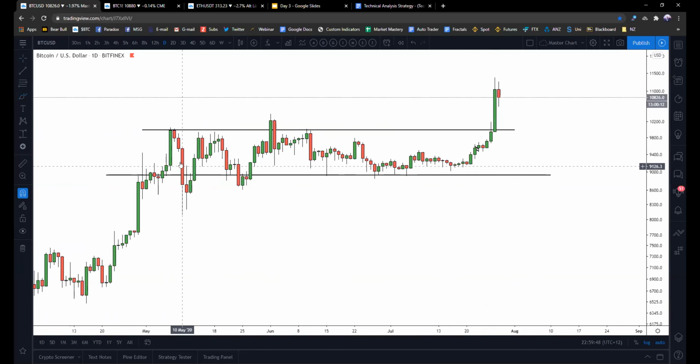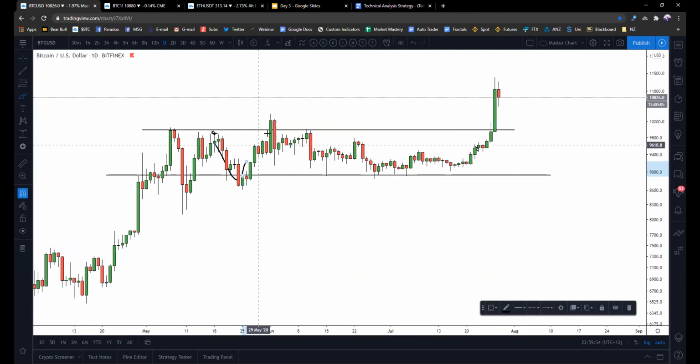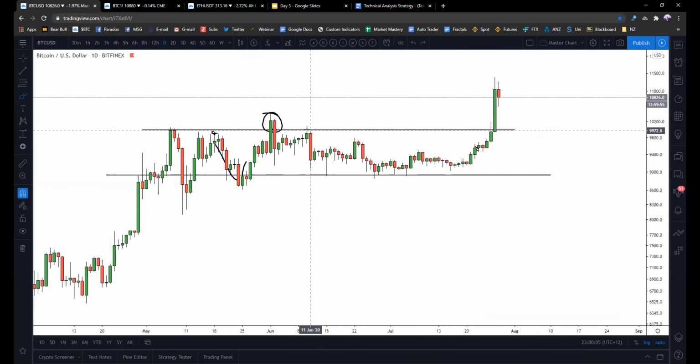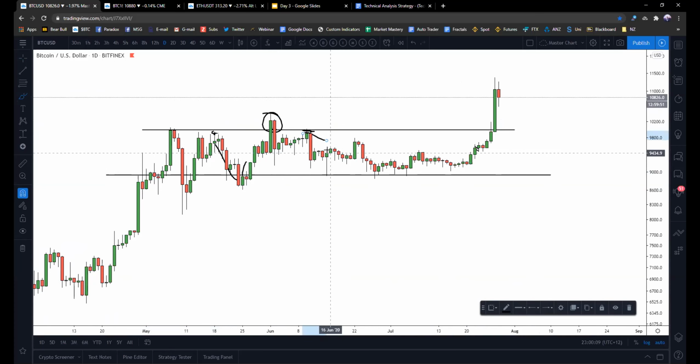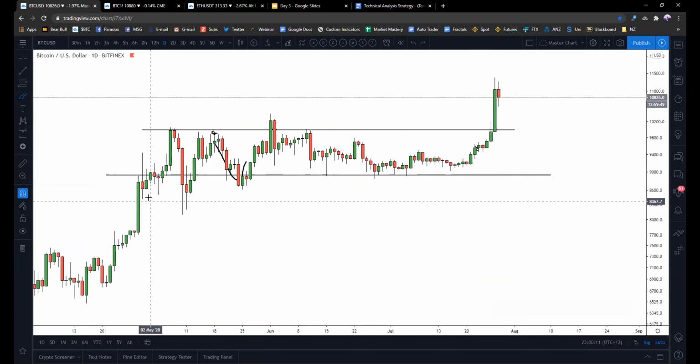So usually when you can identify these, it can help with a trading strategy. When you come back up to the resistance, you can look to sell it, right? If it then loses the trading range and comes back in, this is where I got quite bearish because it rejected the breakout of the trading range that we started to form, right? And then it rejected it again, and I got really bearish, which you guys would have maybe seen in the Wyckoff post that I put up, because this is a Wyckoff potential distribution pattern, but it looks like it's just become an accumulation pattern because this is pretty bullish.